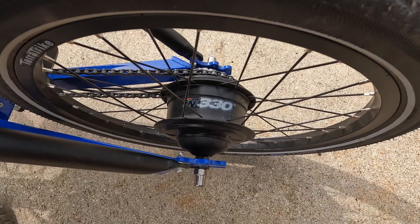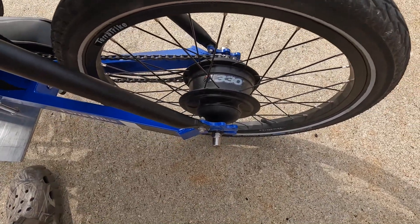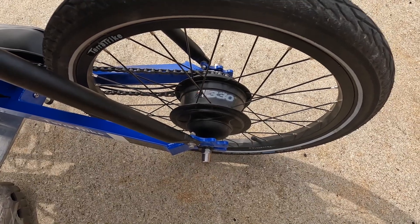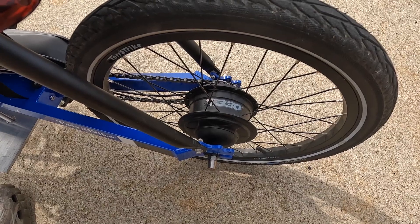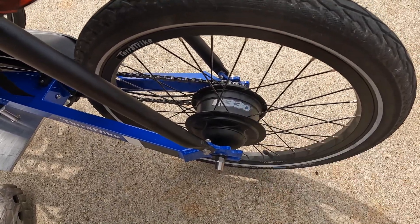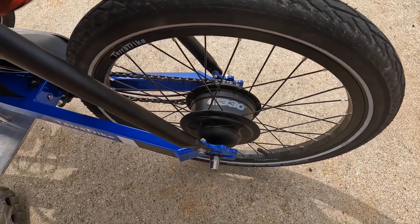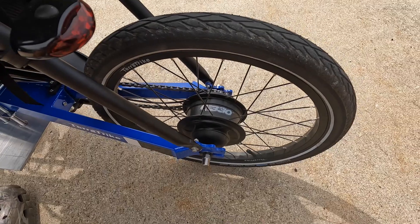The next issue I found is your internally geared rear hub, if you have one. The old NuVinci 330 is great for a non-powered bike, but it lacks a lot on the high end for gears. As a result, the motor is essentially too strong for it — both in torque and in how much speed you get out of it — because you start ghost pedaling after about 10 or 12 miles per hour in level two. I plan on installing a NuVinci 380, which will give me more high-end gear range. Another option is to go back to a derailleur. Otherwise these NuVinci internally geared hubs are wonderful if you're staying in a higher gear range or just riding a pedal-powered bike.